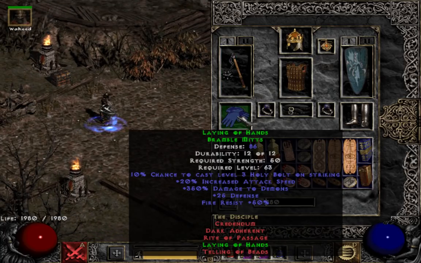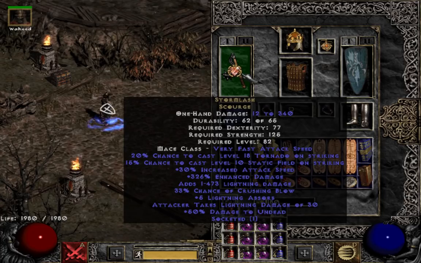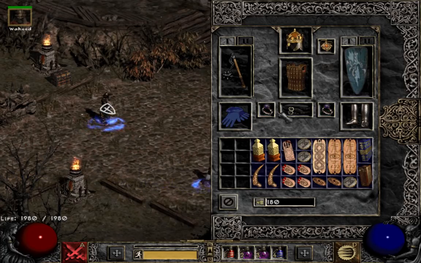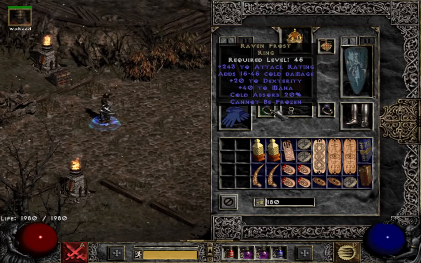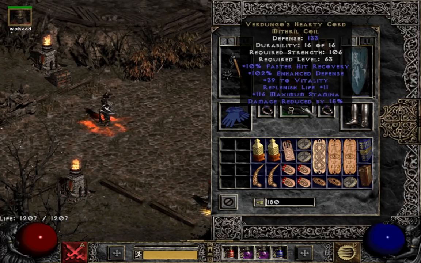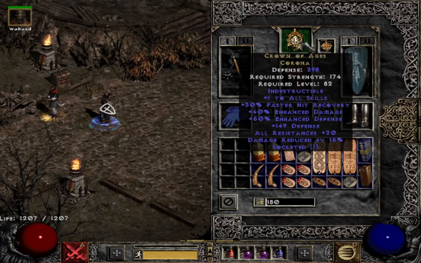Okay, Laying of Hands, also the Crushing Blow, and the Lightning Absorb for souls. This is classic endgame weapon stuff. This is really amazing. Laying of Hands, pretty obvious. Dual Ravs. I don't have any magic leech on these guys, but I can't resist the attack rating on the dual Ravs. So these are some of the better Raven Frosts I've found. I might have one better than this, 227. Dungos, 15 DR, 39 vitality. It's my best Dungos. Chains of Honor, pretty obvious.